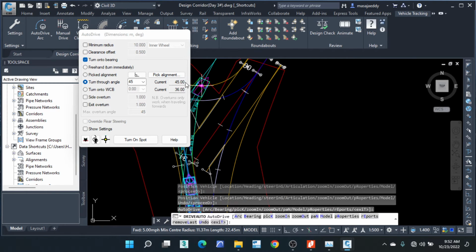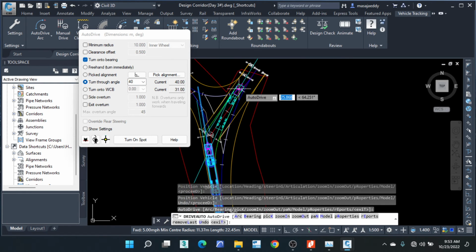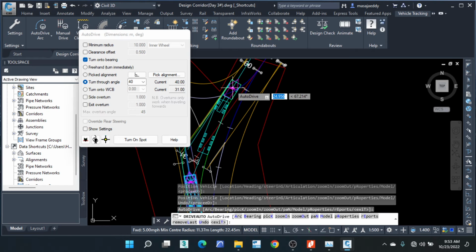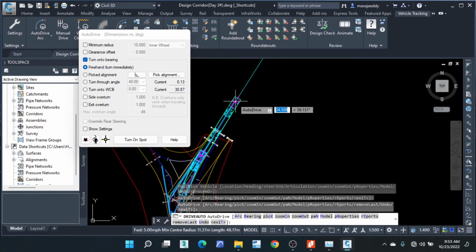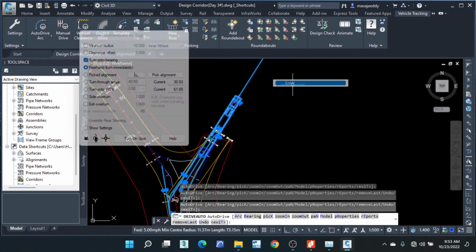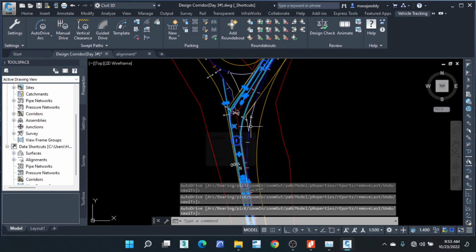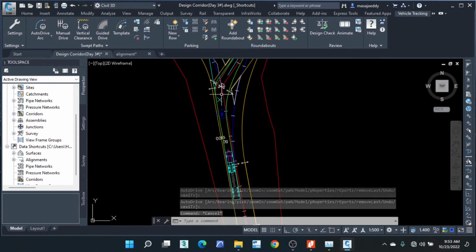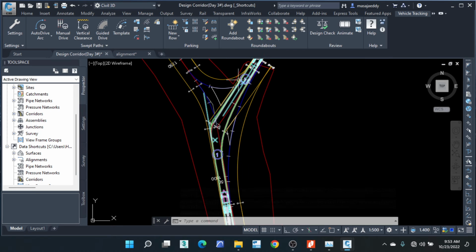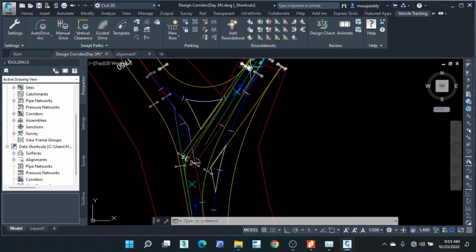Maybe this one possibly works around 40 something. 40. As you can see, this is going to be heavier. I think 40 can work for this area. So I'm going to click here. And I'm going to head. So this is how my swift path is going to behave: the driver will come to reach this point, then turn, and then take this path.